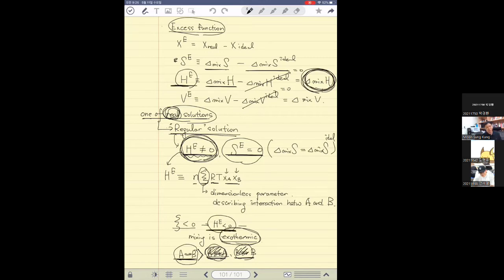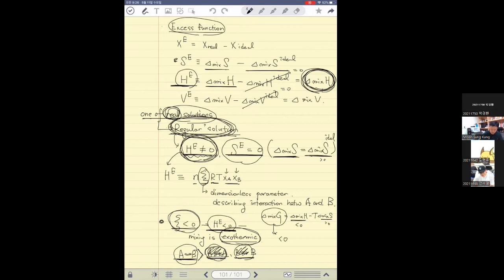And in order for the excess enthalpy to be a negative value, your squiggle, the dimensionless parameter, has to be a negative value, right? And if this is a negative value, the consequence is that if you think about the Gibbs energy of mixing, you know that this is now negative regardless of the composition. And we know that for regular solution, the entropy of mixing is equal to the entropy of mixing of ideal solution, which is always a positive value regardless of composition. And therefore, Gibbs energy of mixing is going to be a negative value regardless of composition. It tells you that mixing occurs spontaneously at any given composition, right?